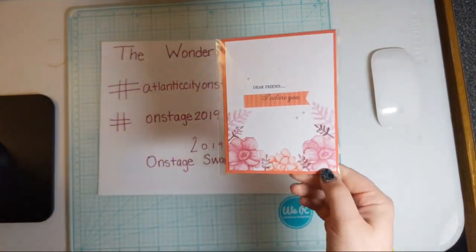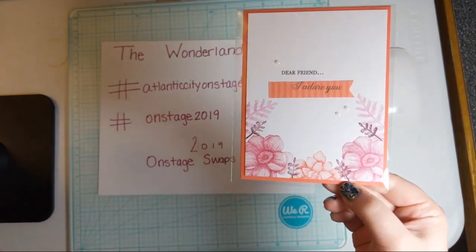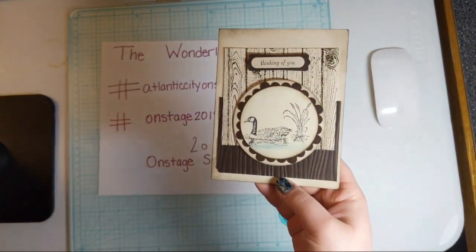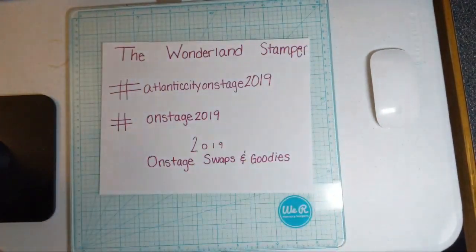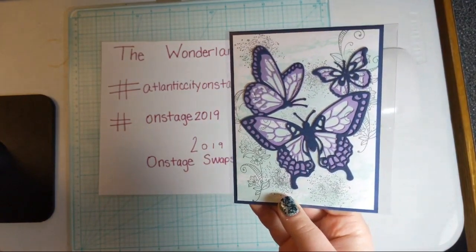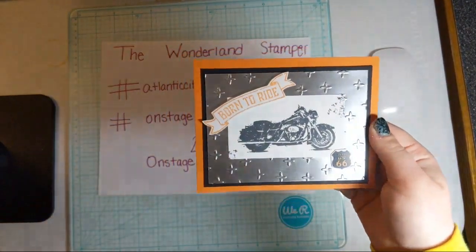I love this. This was one of my favorite stamp sets from Celebration. I'm really sad that it's not continuing. Love that rustic look. Butterflies are so popular right now, and Stampin' Up! has done such a good job with them. I loved getting the cards with that.